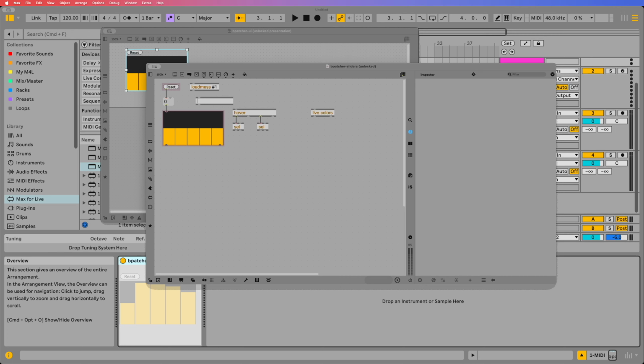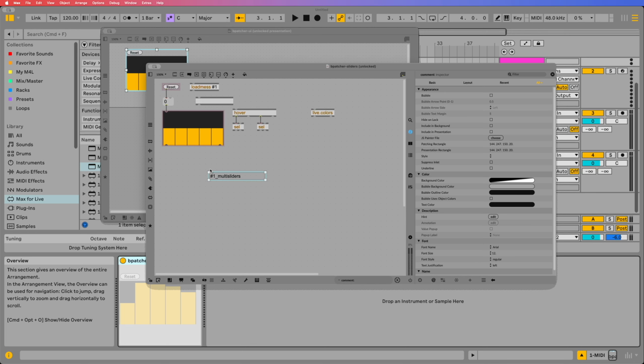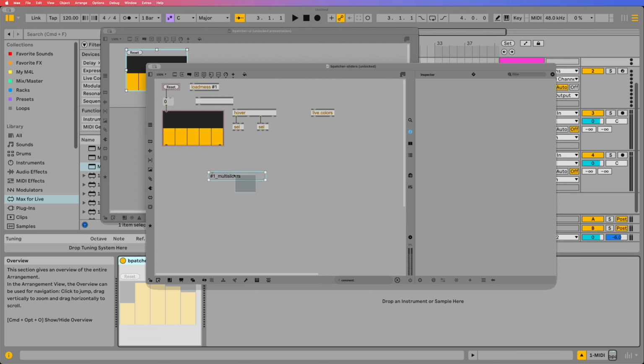And we're going to have to format the message actually, because the default behavior is that we have to have the changeable argument before any other message. So for example, if I wanted it to be #1 multi-sliders, if I typed this into the inspector, this would work. I wouldn't have to do anything to set it up, and that's great.